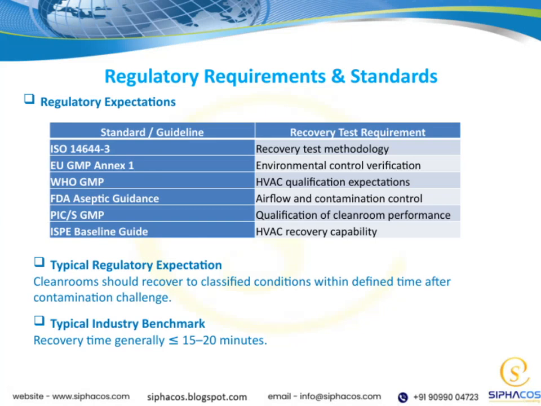When it comes to cleanrooms, regulators expect them to bounce back quickly after any contamination event. That means returning to their required cleanliness levels within a set timeframe. Typically, the industry aims for recovery times of 15 to 20 minutes or less. Various standards and guidelines back this up, from ISO and EU GMP to FDA and WHO, each outlining how to test and verify cleanroom performance. This slide highlights those key regulatory expectations and the benchmarks we use to measure success.